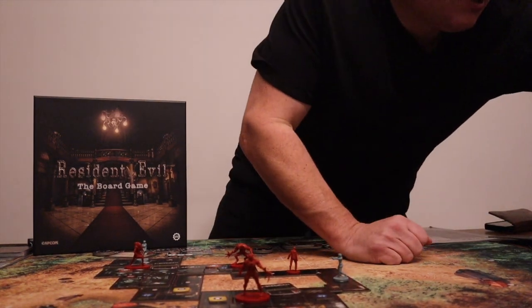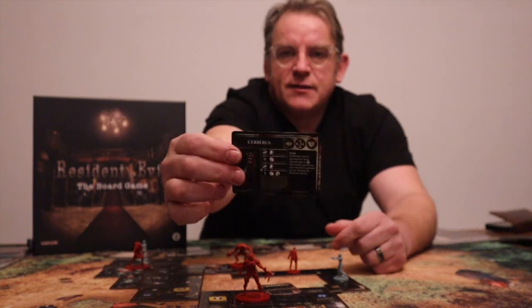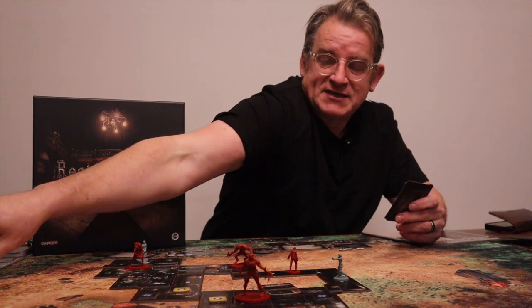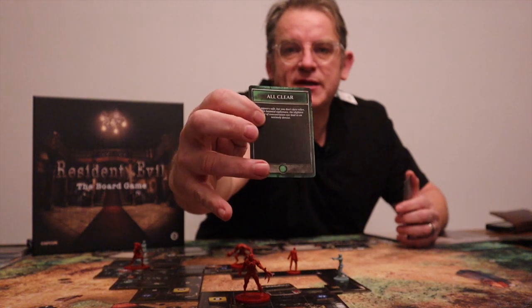So you resolve reaction then for every enemy that's kind of on your board, and each enemy has a slightly different card. So if we look here, we can see the Cerebrus card. There we go. That's pulling up all right. And it tells you various things on there, how far they move, what their health is, when they're going to attack you. They have like a basic attack, but if the top card that you've turned over on your threat deck has a symbol on there, this one's got a symbol on the bottom, you can see that just down at the bottom there, that's a symbol.